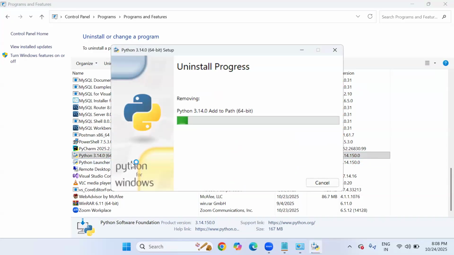Once we click on uninstall, now I'm doing the uninstallation of Python. Why? Because I would like to show you from the beginning how to download it and install it, so that you will also get clarity on the setup of Python. That's why I'm doing the uninstallation from my computer. So let me do the uninstallation process. It takes a few seconds, just a moment.